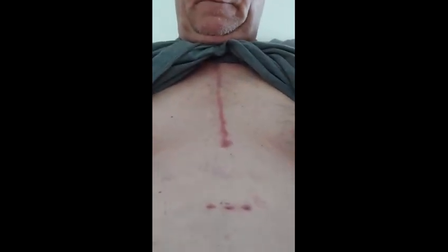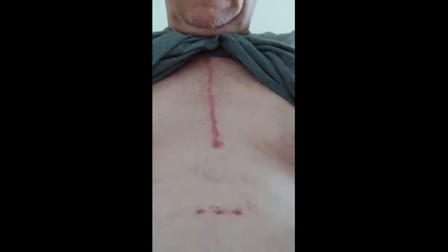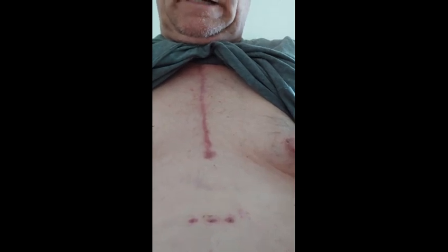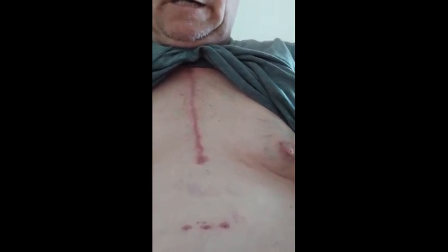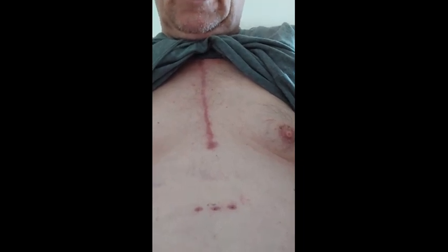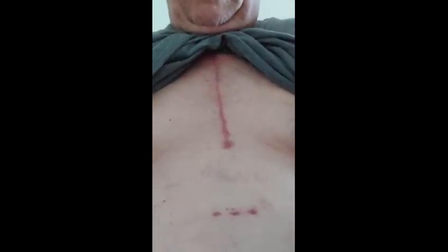So yeah, that's it. That's what an open scar looks like after open heart surgery. Oh, not open scar, sorry. And they didn't put staples in. They put the titanium wires in to wire the sternum back. It stays in there. And then this is stitched from the inside. And they stitch from the bottom, so stitch it inside up to the top and then tie it off at the top. I didn't realize that until later. Where's my stitches? I just got out of surgery. And they had a see-through patch on there so you could watch for bleeding and stuff. And that part of it was okay.